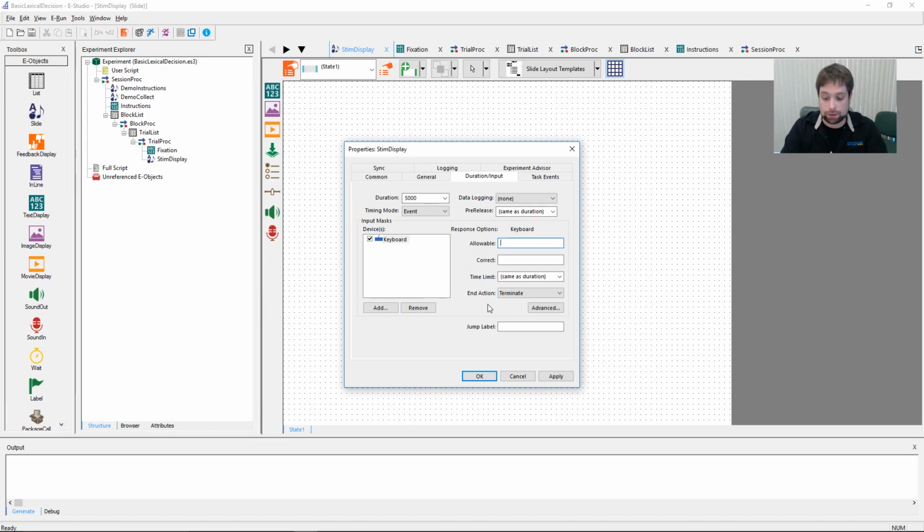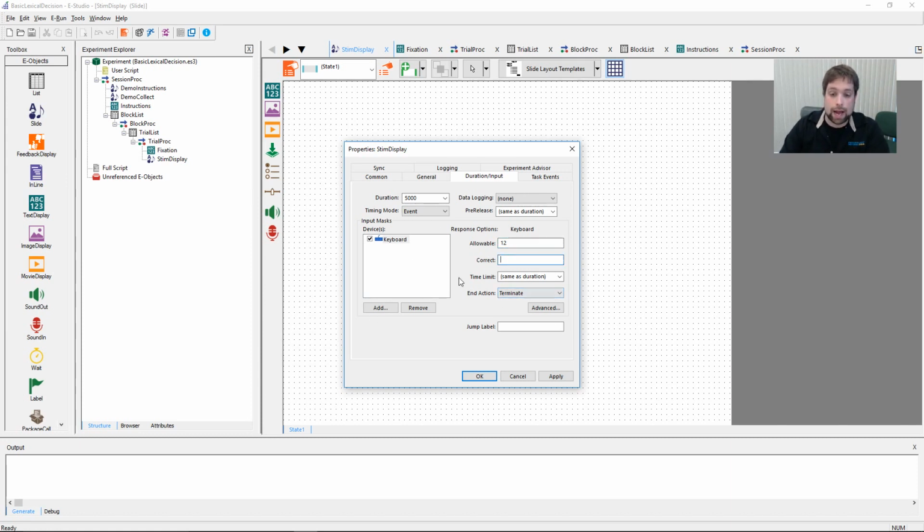I want them to respond either using the 1 or 2 keys and want to restrict access to all other keys. So if they press the space bar, or anything else, ePrime's not going to accept that response. It will only accept a 1 or a 2. So you just change that from nothing to 1, 2. There's no need to put a comma or a space in between. If you just put 1, 2, that means ePrime is counting either 1 or 2 as a correct response and not 12.